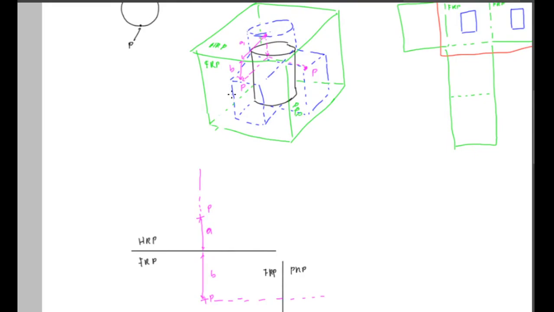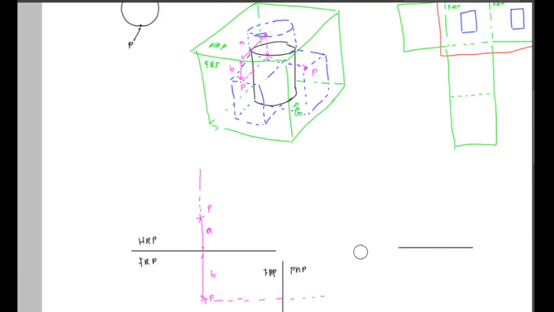So HRP is adjacent to FRP, FRP is adjacent to PRP. Similarly, PRP is also adjacent to HRP now. If we draw a folding line here, then we can say this is a folding line separating this reference plane here and this reference plane here, okay?